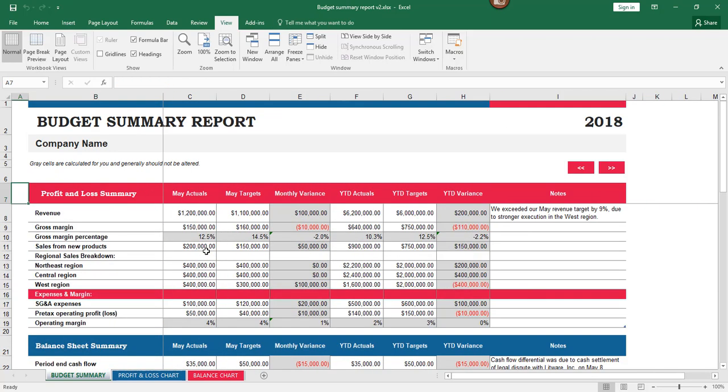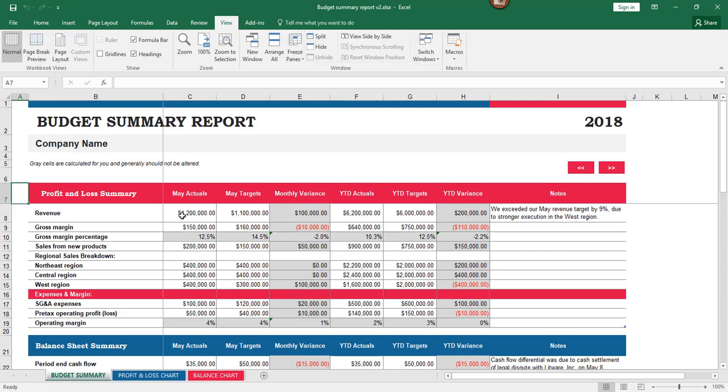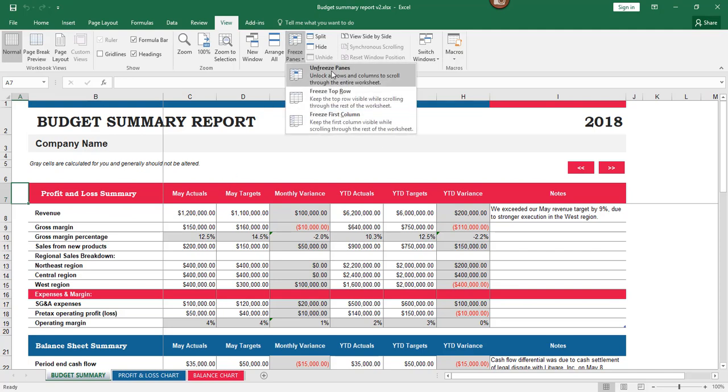In addition to being specific about freezing panes in a particular row where you want to freeze above and to the left, you can also in the Freeze Panes select Freeze Top Row only or Freeze First Column only. Now if you decide that you want to remove the freeze panes, all you have to do is return back to the Freeze Panes pull down and select Unfreeze Panes.